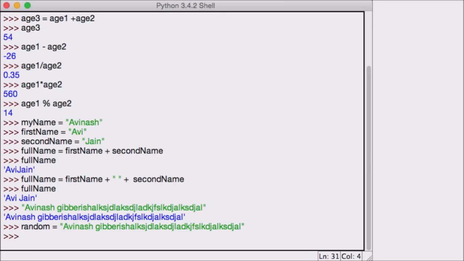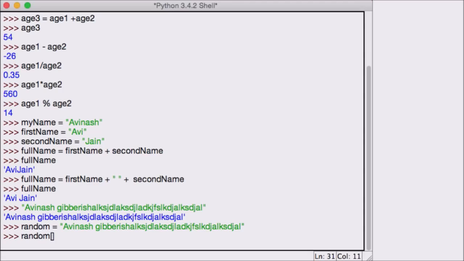Well, thanks to Python, we now have the slice operator. Now, the core concept of slice is you can get or you can slice any part of the string from wherever to wherever. The way it works, you type in random and then you type the square brackets. And in the square brackets, let's go give it a try. So I'm going to go through several example cases so that you get the idea of what's happening, and then we'll actually slice out Avinash.